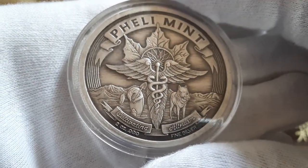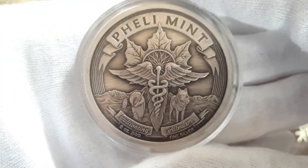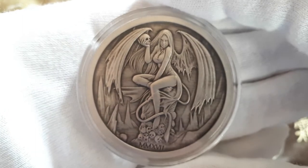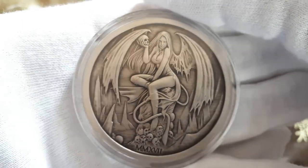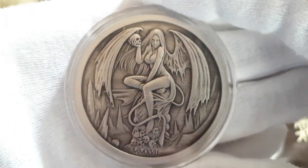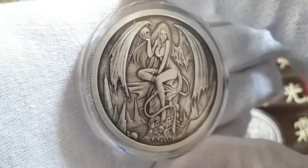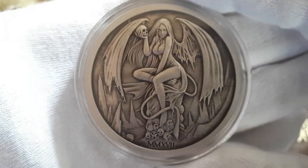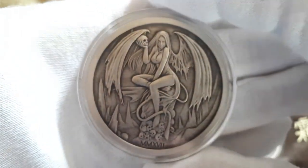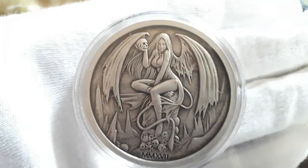The masterpieces of the Fely Mint. The Fely Mint is amazing — they have great customer service, and if you have a problem with anything they will do anything to help you with it. So, very happy that I bought these from the Fely Mint. And also their new series, the Wounded Healers, are stunning pieces.